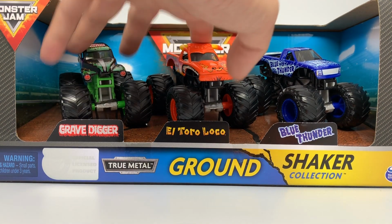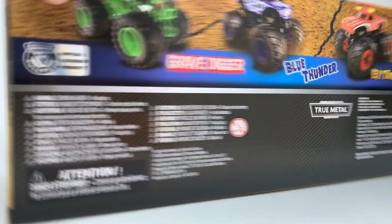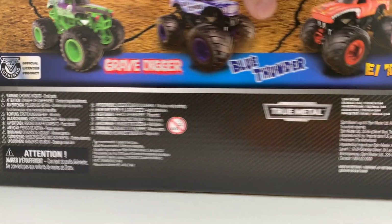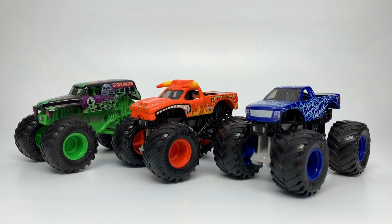This is the front of the package. Of course, it's an open package with these three in the front, and you can see El Toro Loco on this side. You have the three truck renders here, Gravedigger, Blue Thunder, El Toro Loco, and then you have Gravedigger on this side. So I'm going to open this up and I'll be right back with the review of these three trucks. So here they are out of the box.